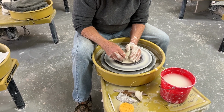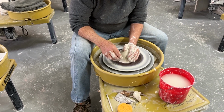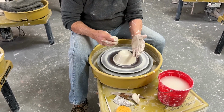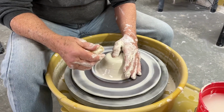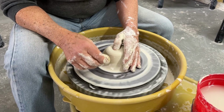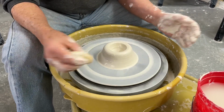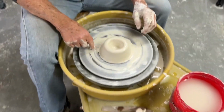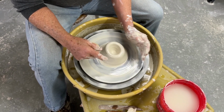Okay, so you've got it centered, and then you start to throw, and then for some unknown reason, it gets off center. So what do you do when your clay gets off center? Well, you can recenter your clay. So I'm going to show you how. First of all, I'm not very good at getting things off center, but okay, I'm going to poke a hole in this, and then I'm just going to slide the whole thing off center. So now the bottom of this thing is not in the center anymore, and my hole is off center. So how do I get this thing back on center?